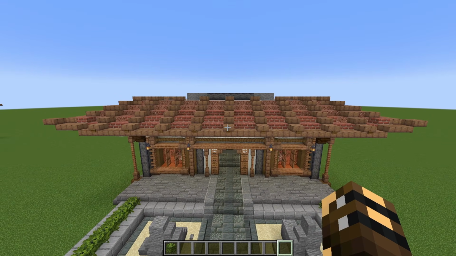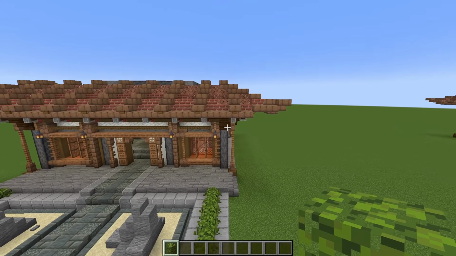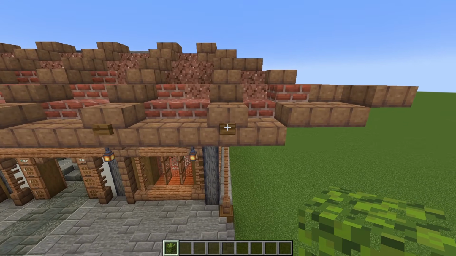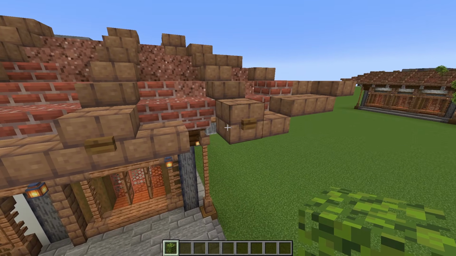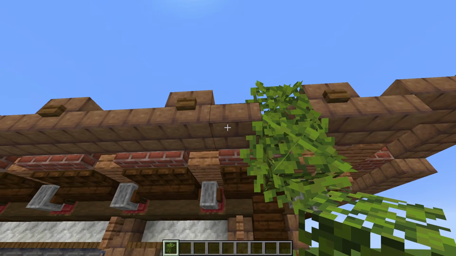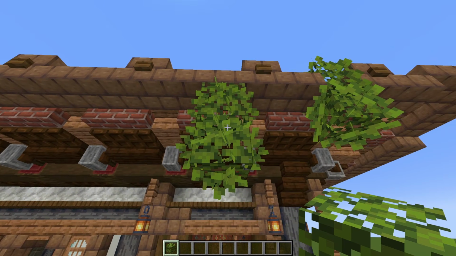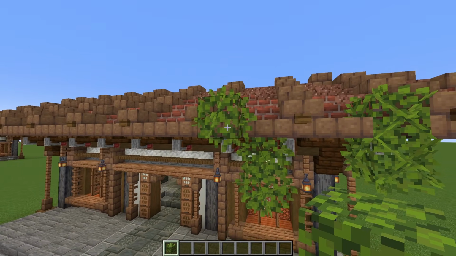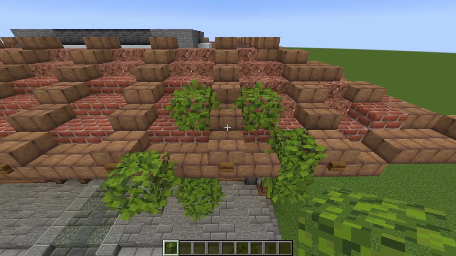So come along to the front of the building, and with azalea leaves, I want you to come along to this final spruce button. Just to the left of that, we're going to remove that slab, place an azalea leaf in there with another one below it. Then we're going to skip two blocks. On the third, we'll place an azalea leaf and another one below that, and one right there. Then we're also going to place one here and another.